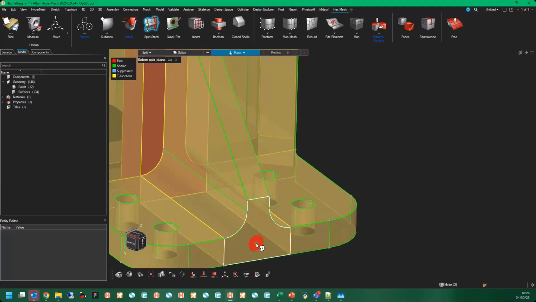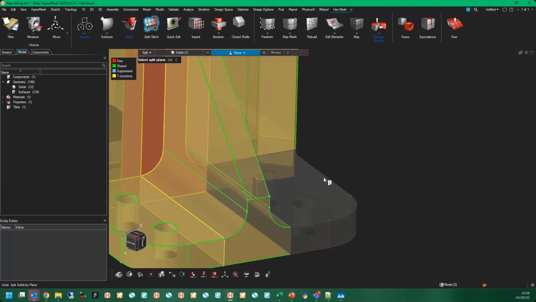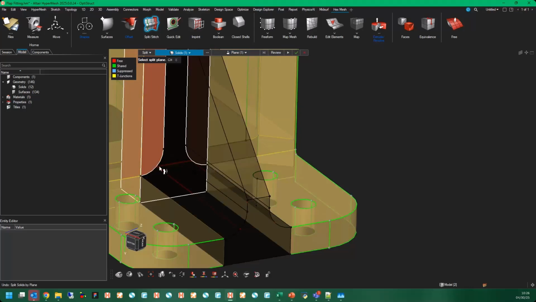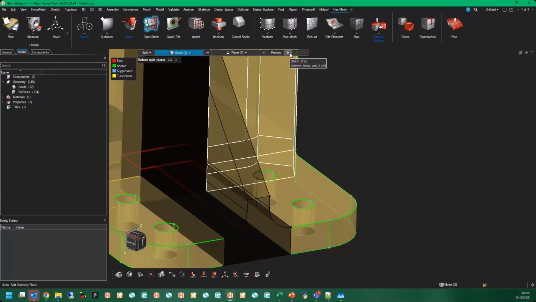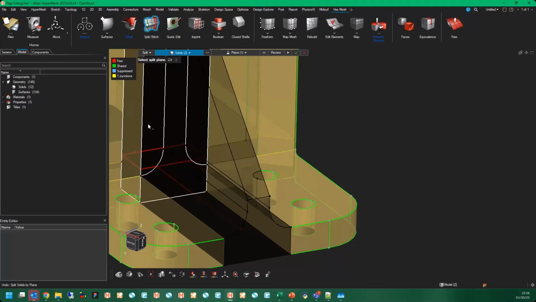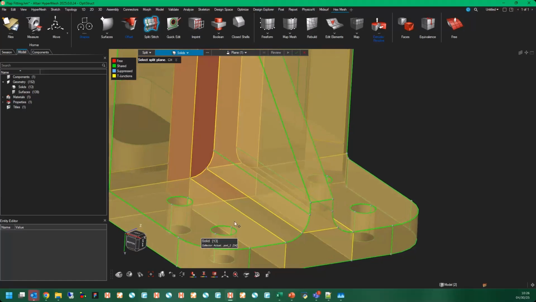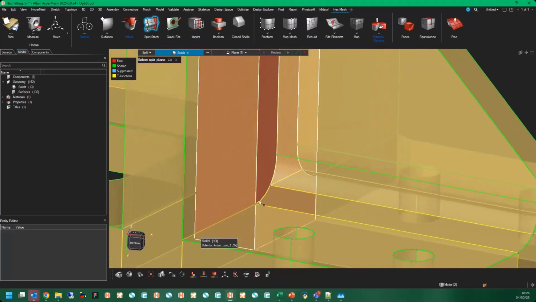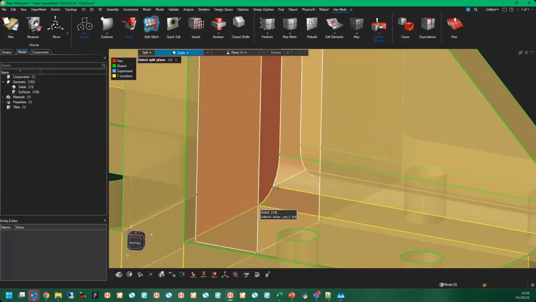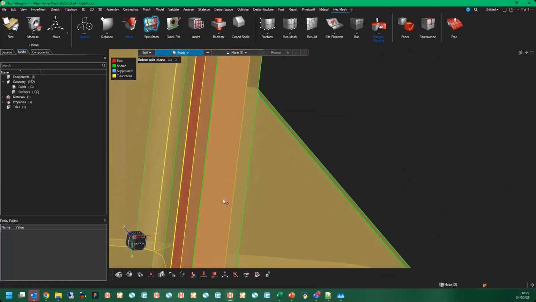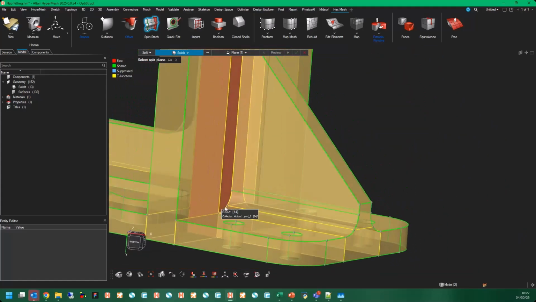And oh, I didn't get the right solid. Well, backspace to clear that one out, and then grab those two, which is what I want to split. Or I'm sorry, I don't want that one yet. Okay, so then I would do a similar transition here with bounding lines using that little bit of a humped fillet transition there into a straight edge on the back, just like we did up top. And that would break that up into mappable.